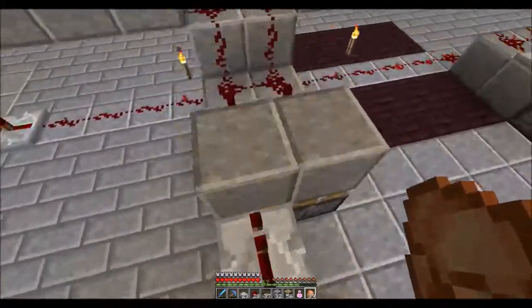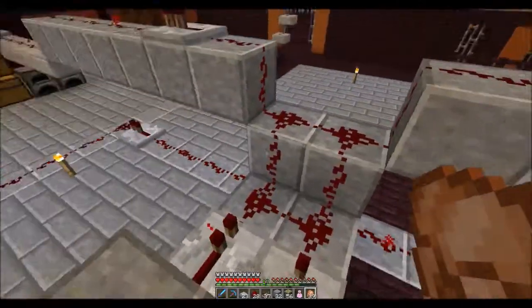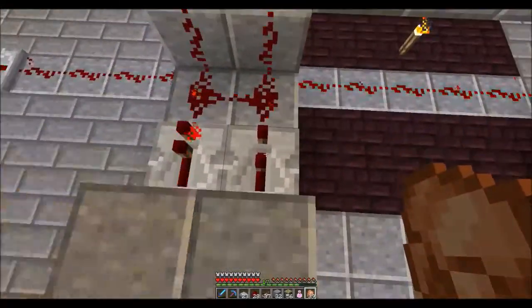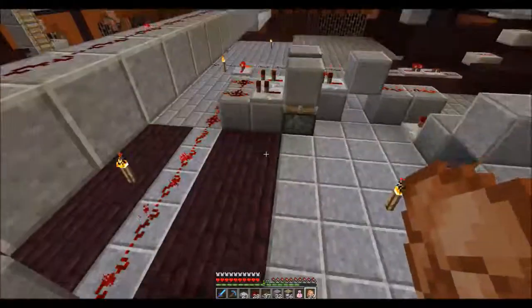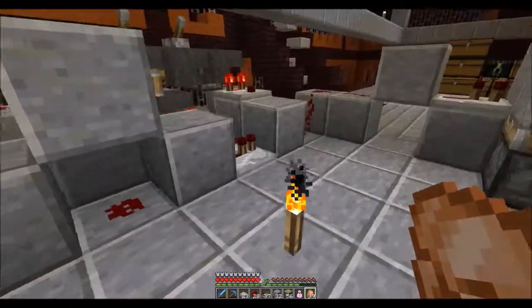Now we want to have this side over here, the middle one, do a 2-tick pulse, and the outer one do a 1-tick pulse, because see, it's not doing it. So now we will work on this circuit.